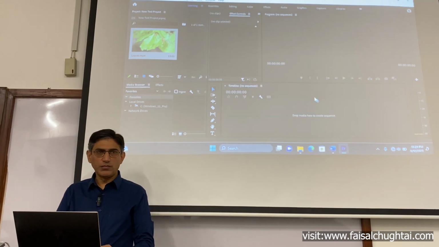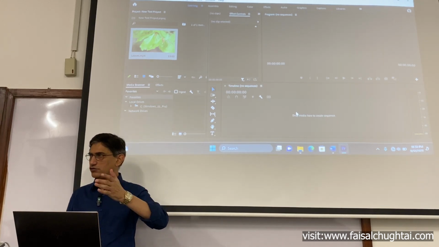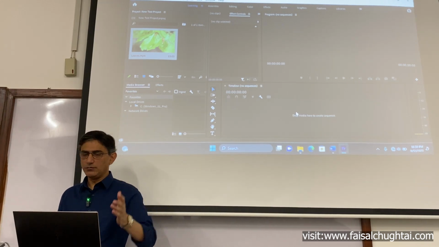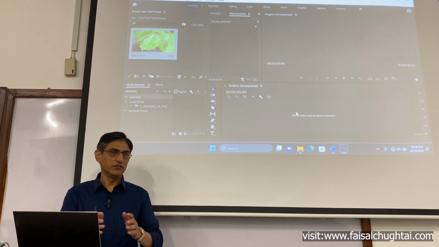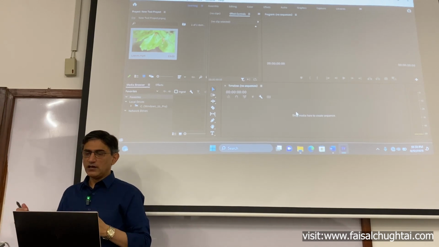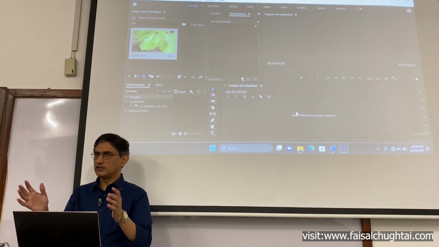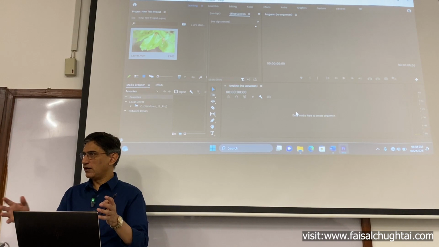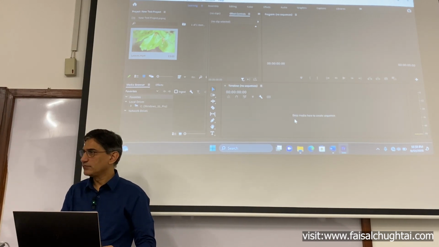This is the most important part, which is known as the timeline, where you drag all your footage, all your video clips, audio clips, still images, whatever it may be, and put it here to be edited or trimmed, or for any other type of editing that you would like to perform on your clips. Whatever your project is, and whatever the number of clips and the order they have to be put in, all that is organized here.